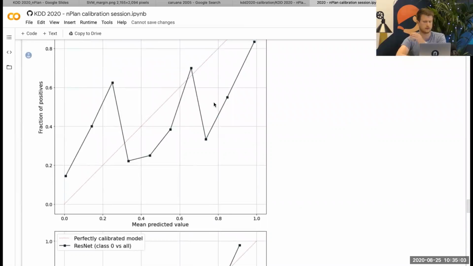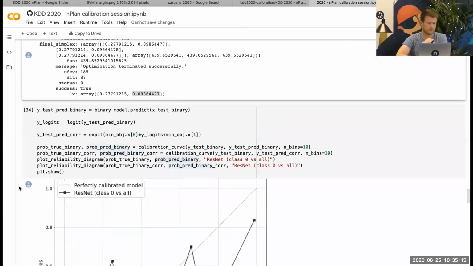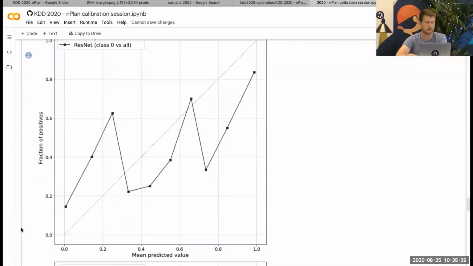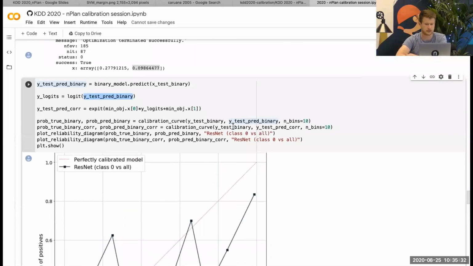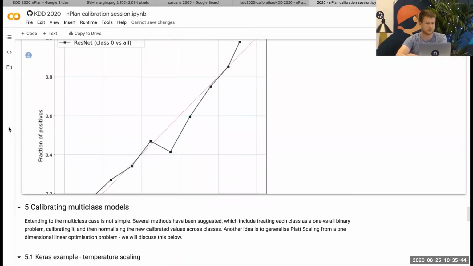So you can see here, this is the test data now, not the validation data. We've calculated our parameters based on the validation data, if you see here. And we are now predicting on our test data. So uncalibrated, our model looks like this, which obviously is not very good. There are portions where it's overconfident, portions where it's underconfident. And then we have run our calibration scaling to get these corrected values. And this gives us this second reliability diagram, which obviously is a lot better.